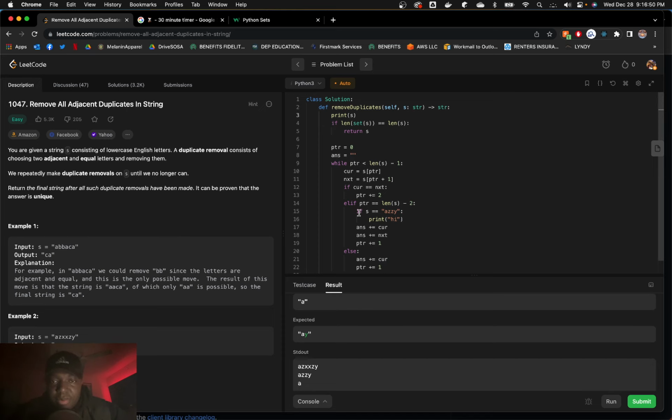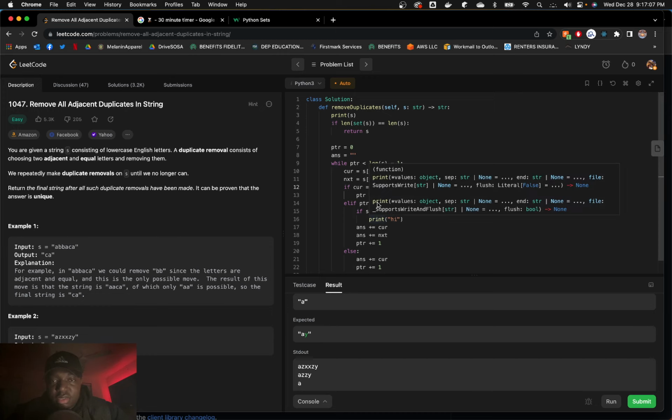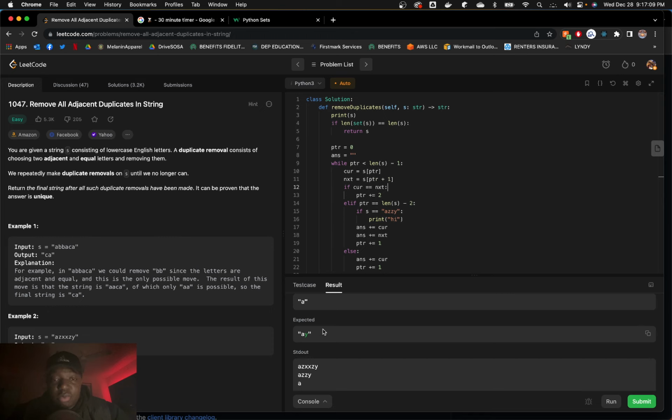So what happened here? So S in this case is 4. Pointer starts at 0. So pointer would have to be equal to 2. 0, 1, 2. 2 is less than 4 minus 1, 3. Okay, so we get in the loop, which is good.